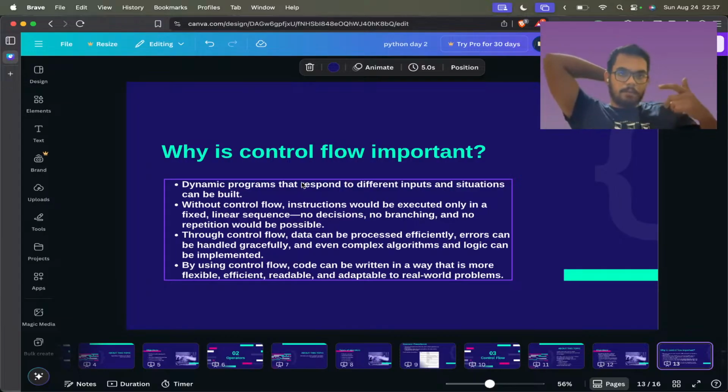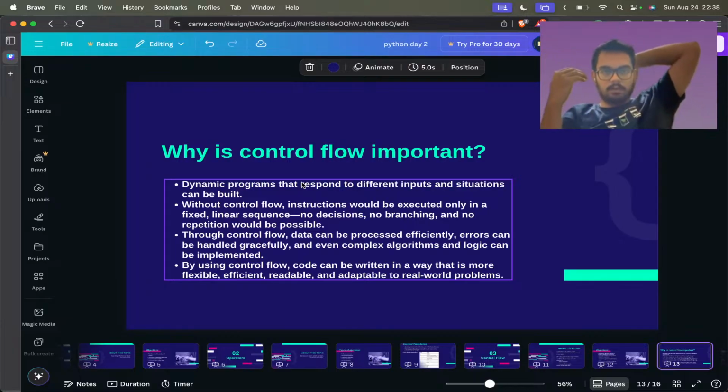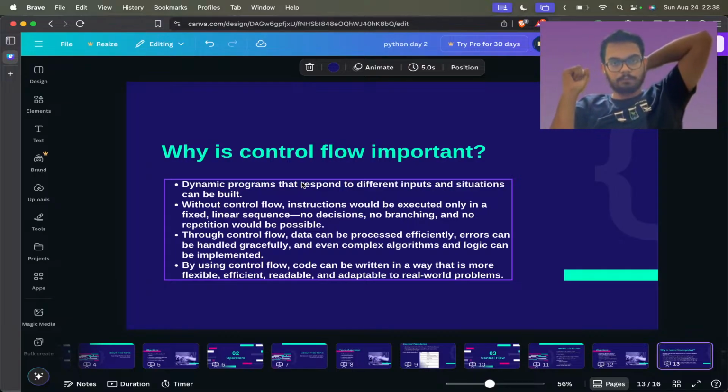So that's dynamic programming. Without control flow, programs execute in a fixed sequence. With control flow, you have decisions and branches, you can make more changes in the code, and the data can be processed much more efficiently because it only goes through those parts where the conditions are met.